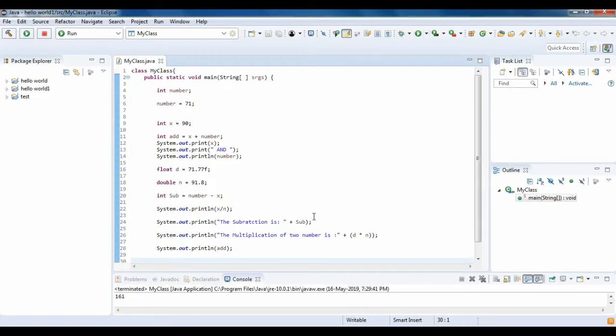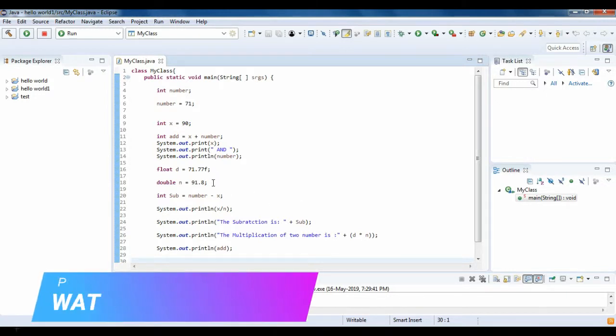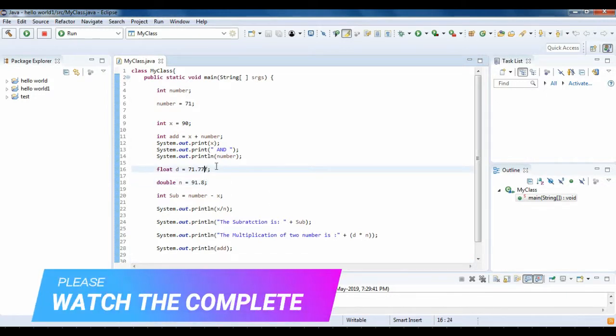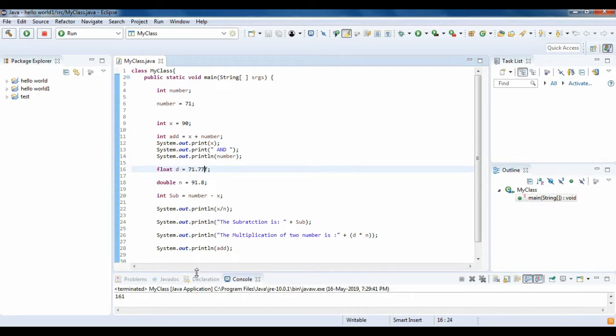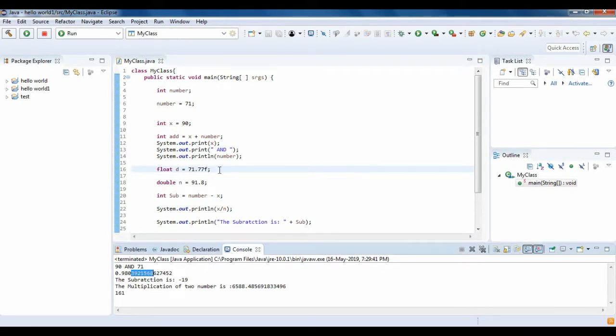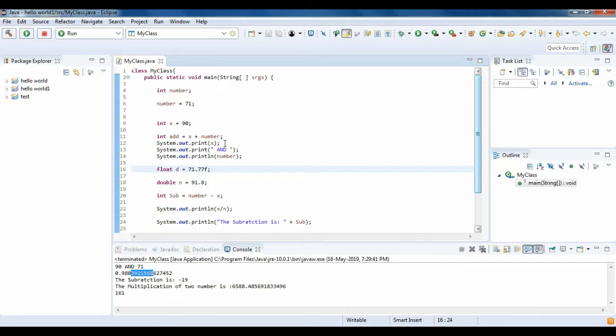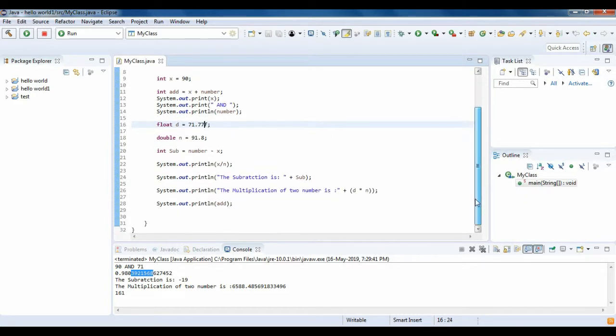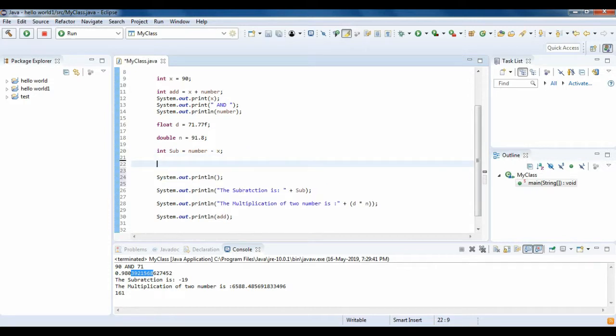First of all, in our last lecture we saw how we could make simple decimal numbers like the one we have created over here, and the output which we got is very long. So here we are going to round off this number. For rounding it off, we first go to where we have written its print statement. To make it simpler, I am going to create one more variable of double type, and I am going to name it round.